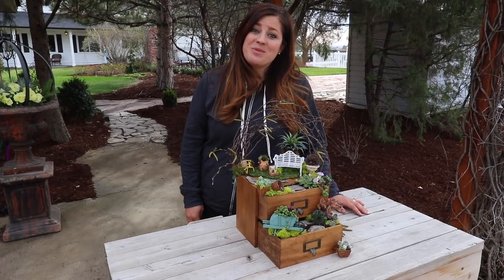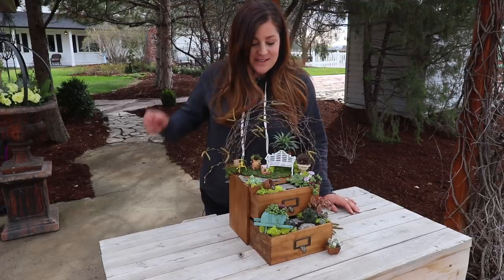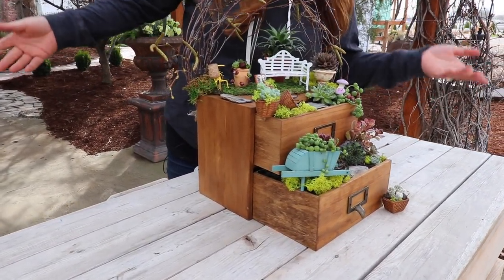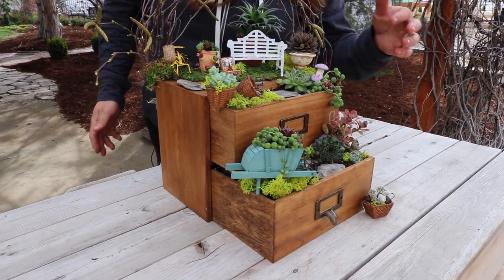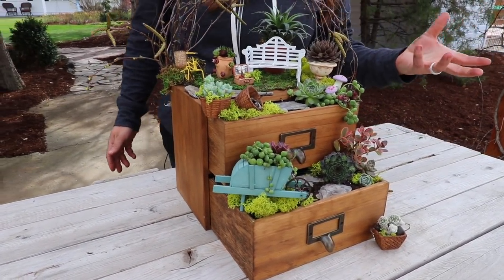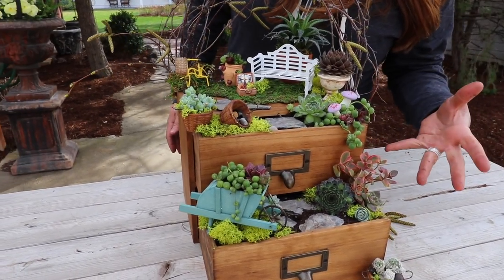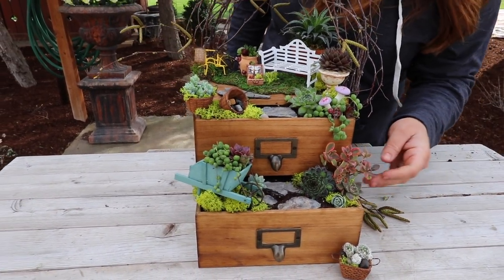I thought I would share a little bit of the inspiration behind this project and then give you some care tips. So this little drawer unit I found at the craft store months ago and just now got around to planting it. And I know a lot of you guys are like me. When you see something that's got an opening, you think, I could plant that up with something. And that's exactly what I thought when I saw this. Of course, it was more of a natural wood color, so I wanted to use a little stain on it, not too dark, but just something to deepen it a little bit.